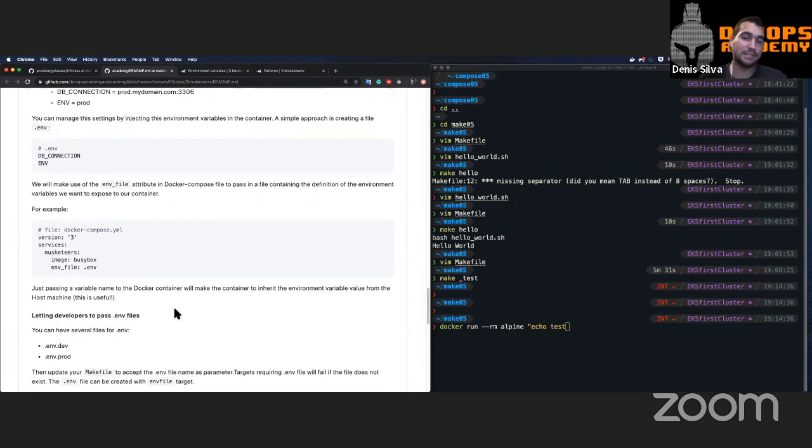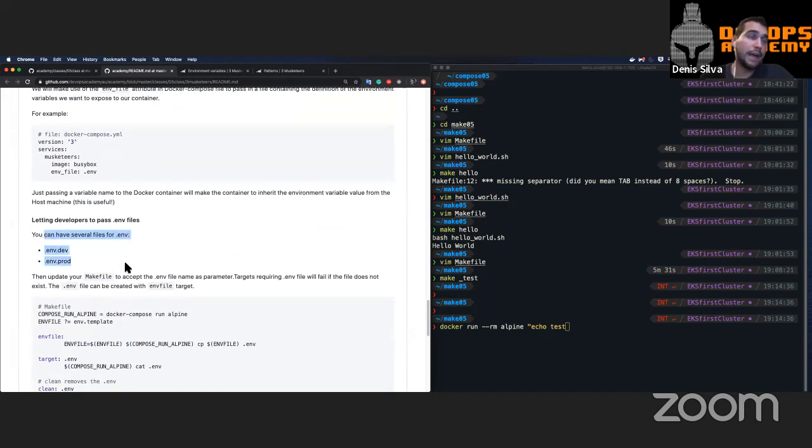You're going to do some exercises, it's going to be clearer. But if I'm running locally, I'm pointing to my localhost 3306. In my CI server, I have a DB connection environment variable as well, but the value is the CI domain port 3306. So it's a different value, but the name of the environment variable is the same. So the only thing that you are interested in is getting this environment variable inside the container, even if it's fetching this value from the host machine.